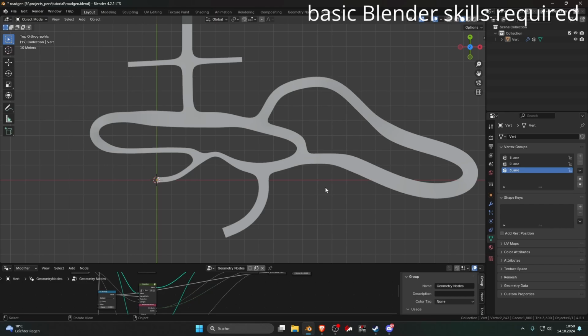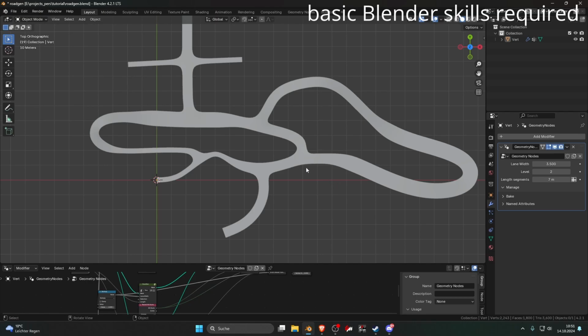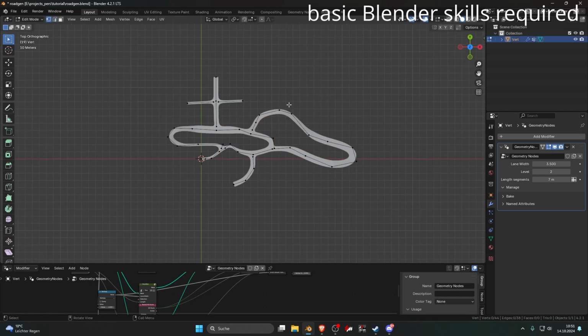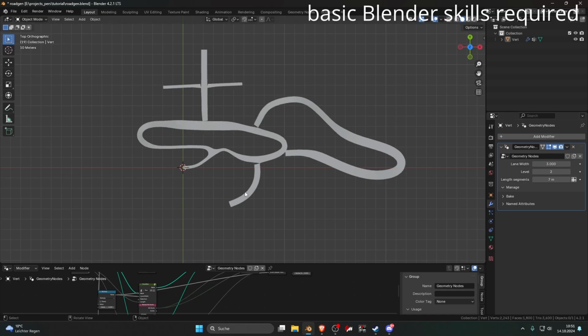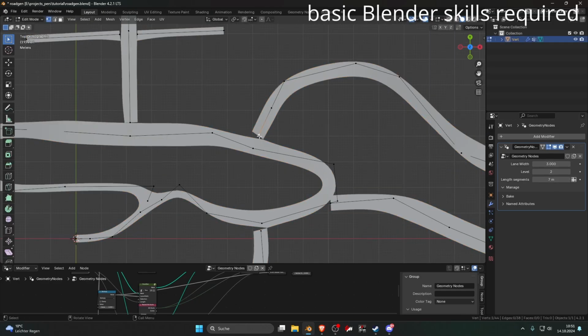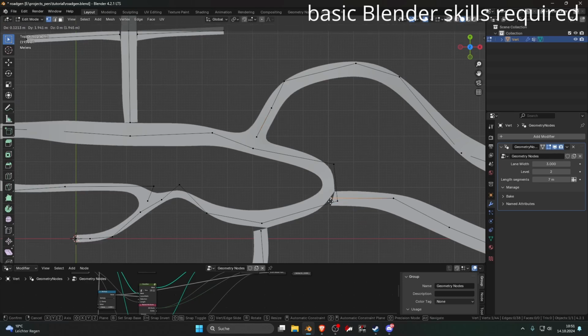Okay, so let's get started with the benefits. So first of all, it's convenient. You will only need the vertices here. You do not need profiles. You do not need different curves with the array modifier and so on. You can simply control the lane width. So if you have default lane width of 3 meters, you make 3 meters, then you need obviously to adjust all the points so they are connecting again.